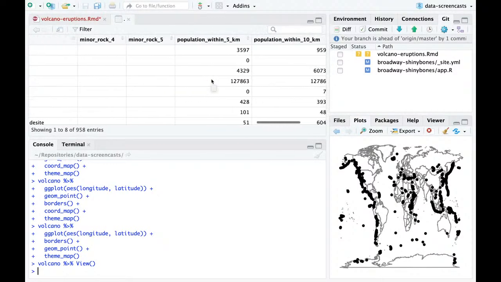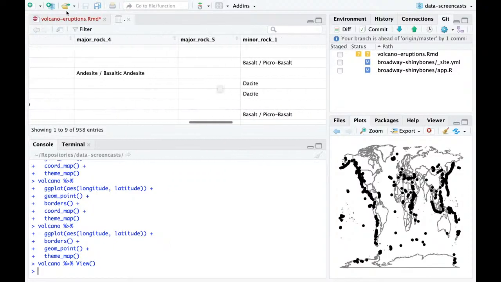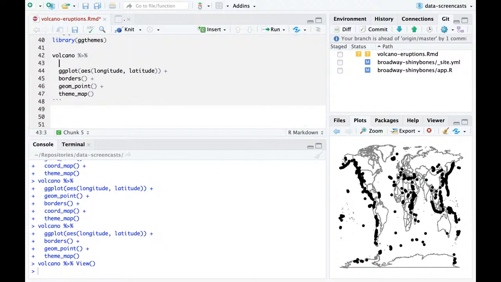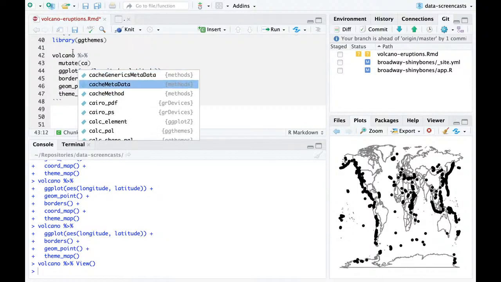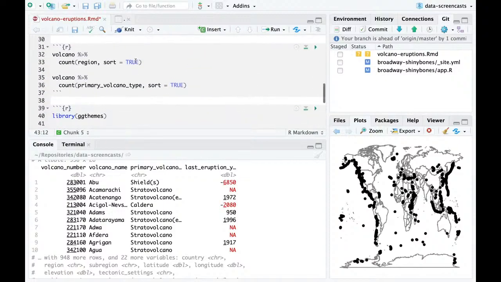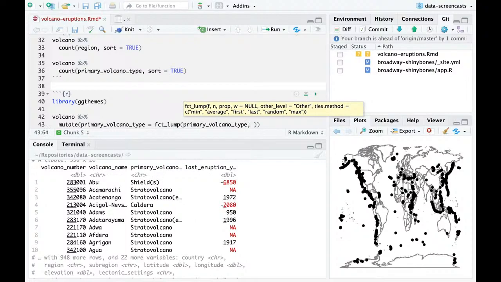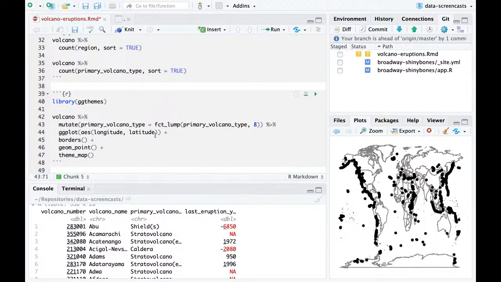Let me try mutate. What did I call it? Primary volcano type is fct_lump, lumping primary volcano type into, say, 8 categories so that there's a limited number. And then on the point, color is primary volcano type.